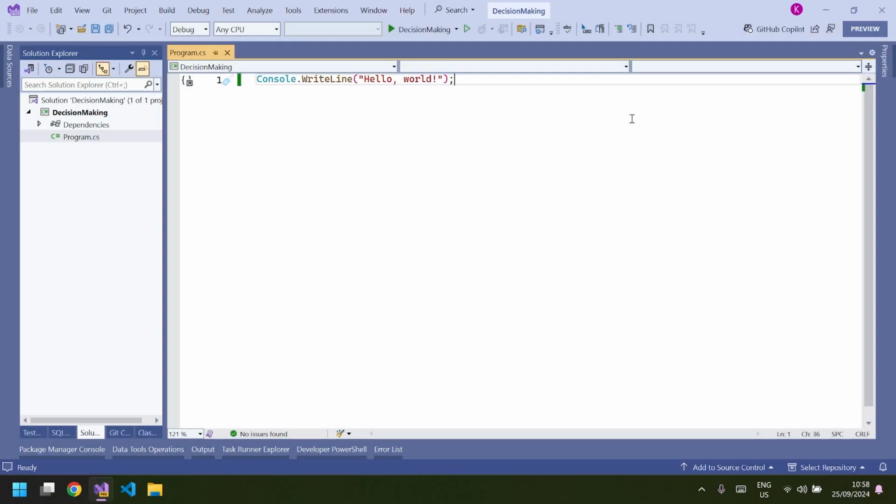The first one I want to talk about is the traditional if statement. I call this one traditional because it's the most common decision making in C# and other languages, and it is pretty easy to use. In most languages, the syntax is the same. You have two values you want to check with an operator, and when the check is true, you do an action. So a very basic if statement looks like this.